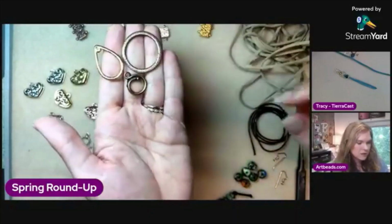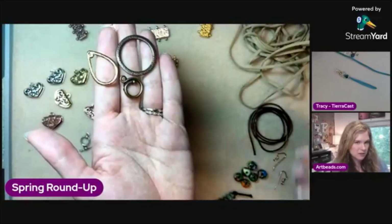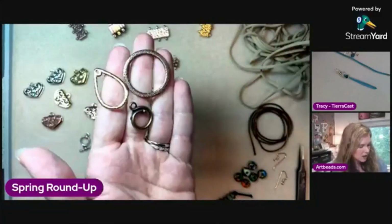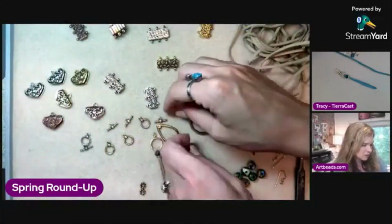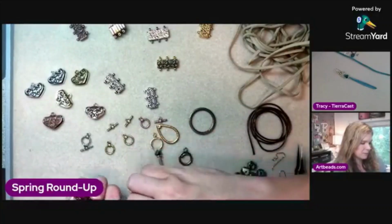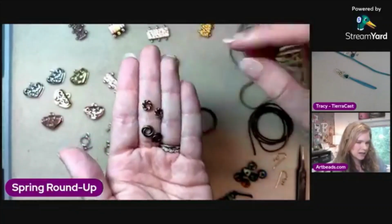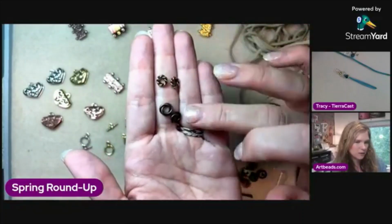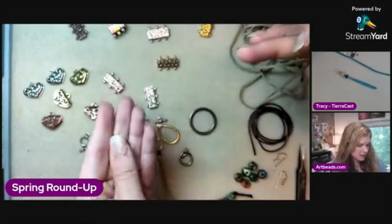And then you could use other toggle styles too, and different finishes. We've got gold here today, but you could use brass, copper, silver. You could even play with the spacer style. TierraCast has some toggle spacers. You've got this kind of coiled look, this twisted knot look.